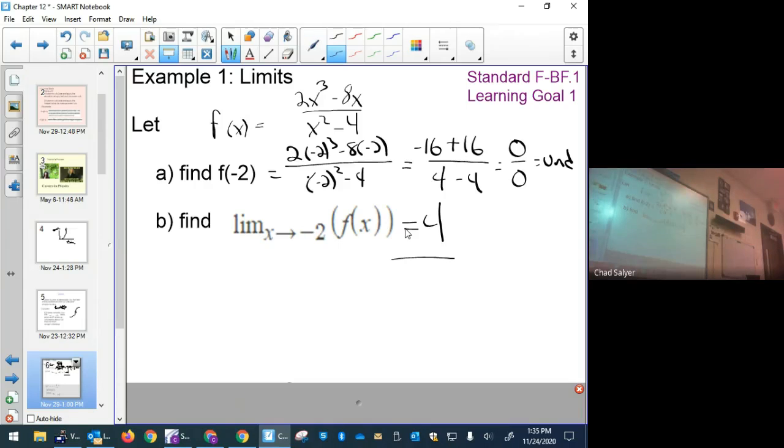It must approach the same point from both sides for the limit to exist. And again, the only time it would not is if you had an infinite or a jump type discontinuity. Jump types are exceedingly rare. So most of the time, if you have a discontinuity, it's going to be a consequence of division by 0. And the limit will exist.